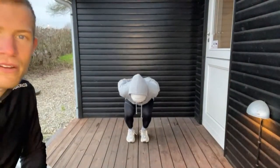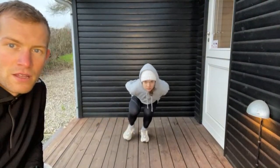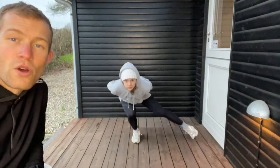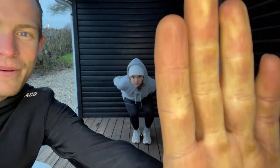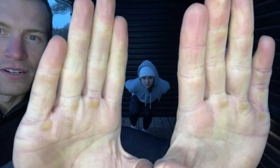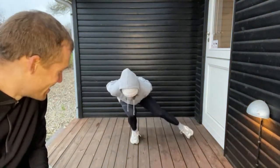Extensions. Get down in position. Stretch out the leg. And then just move it. Back in, back out. The goal of this exercise is that if you look at this part of Sophia's body, it really doesn't move a lot. The only part that moves is her leg. Also activate the glutes. Yes, it hurts the butt.